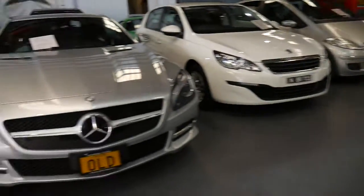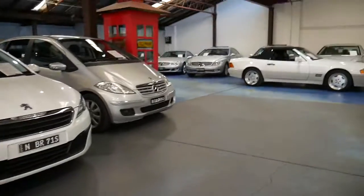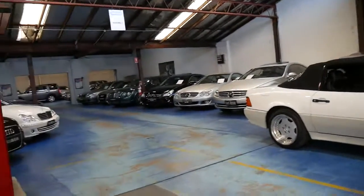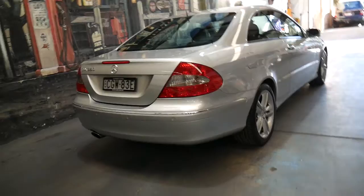So our address here is 101 to 103 Illawarra Road in Marrickville. My name's Richard, or you can see Phil. We're open every day except for Sunday. And we'd love to show you this car. I'm just going to walk you around and tell you that we've got 2 full-time mechanics, 2 detailers. We've got an RTA facility here in our office as well.